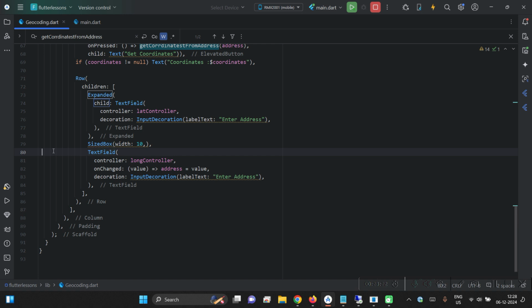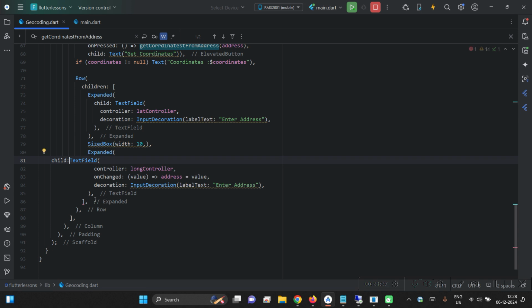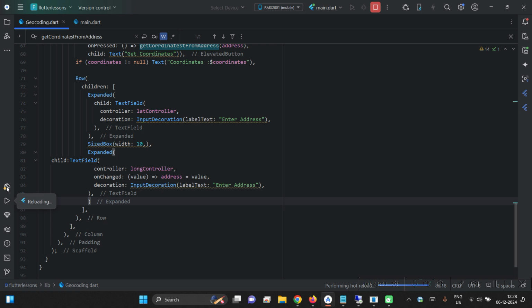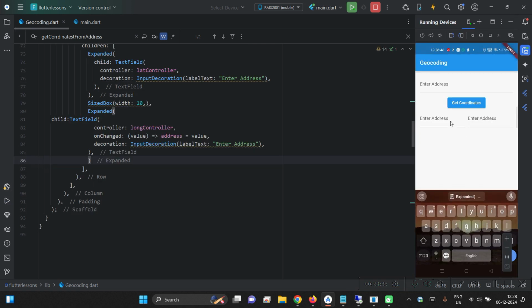So next time when you are making an application, you have to wrap it in that. Okay, so come here, and in case sometimes it doesn't come, no problem, you can still just simply copy it here. It's very common to happen. Sometimes your IntelliSense doesn't work, as you can see. Now, as you can see, the issue is gone.